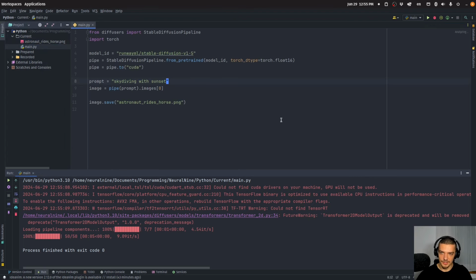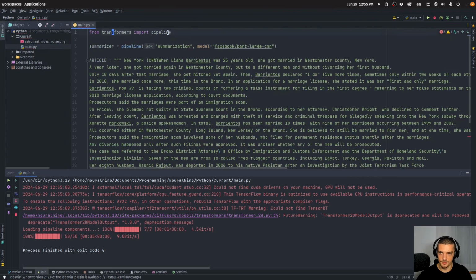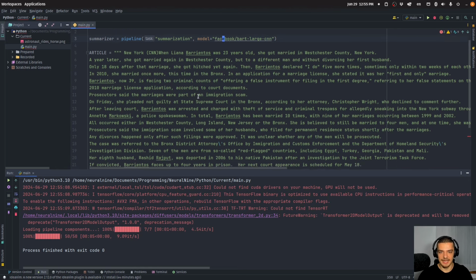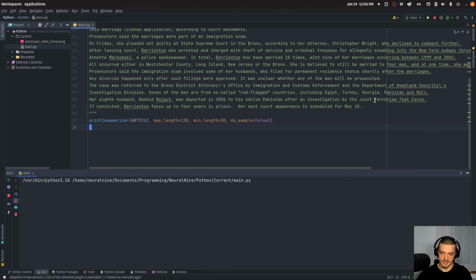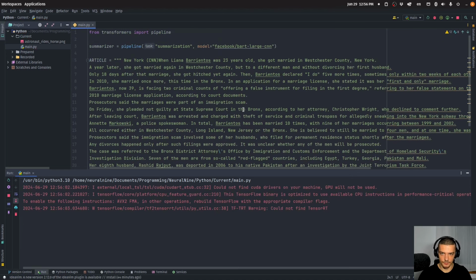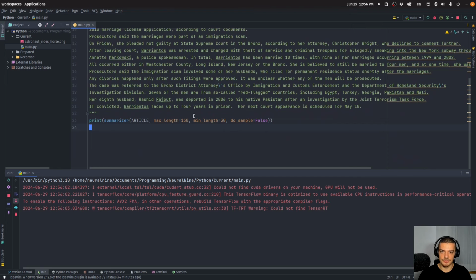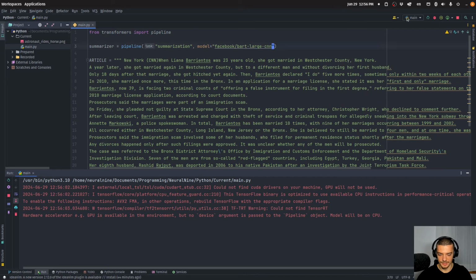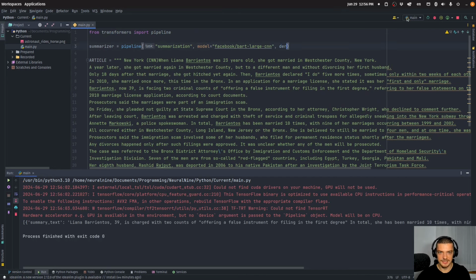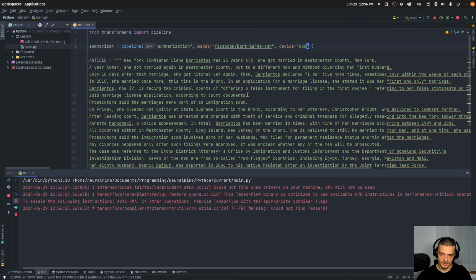Then I can also go ahead, replace this with the new code: transformers, pipeline, summarization task, and I'm using the model facebook/bart-large-cnn. So you can see all I have to do is define a pipeline, and pass the model facebook/bart-large-cnn. Then I can add some text here, I can summarize it, and when I run this, it's going to use this transformer-based AI model to summarize the text of this article. So actually, in this case, I didn't pass a GPU, so this might be a problem in terms of efficiency. So let's say device equals CUDA, then it should work faster, I think.